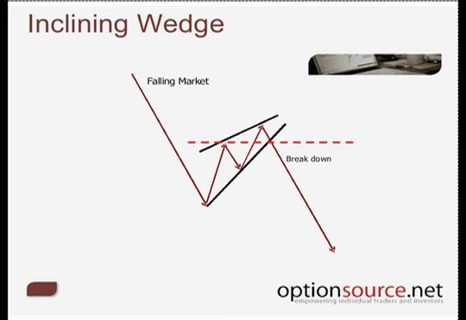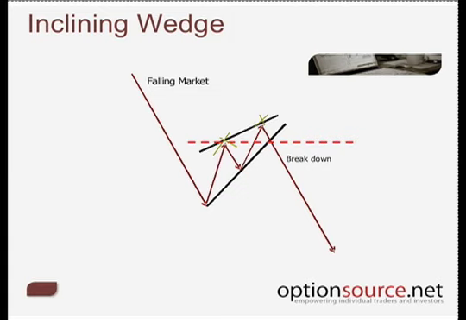Now, I'm just going to take a quick look here at one of my favorites, which is the inclining wedge. As you can see here, we have a falling market, and what happens is it almost fools people into believing that the market is completely reversing, because we have that break of a higher high that tends to be the characteristic for a continuation in the uptrend. But what happens is that the lows are in fact getting higher faster than the highs are getting higher. So you have this sort of price action that culminates in what we would refer to as an apex.